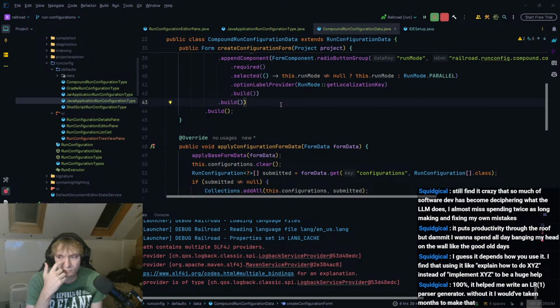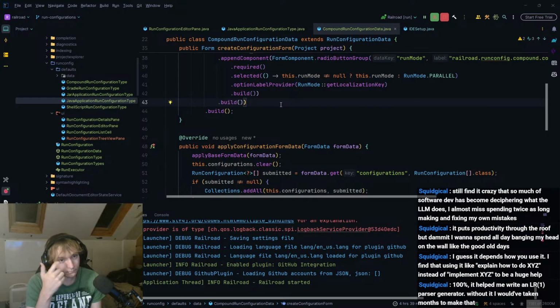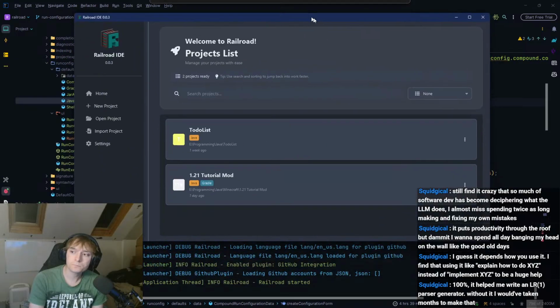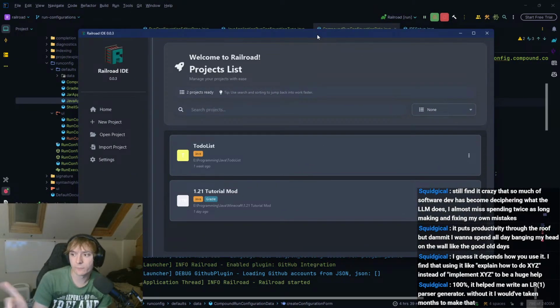So the only thing that is worth mentioning is we're not going to be able to create a configuration because we haven't hooked up that run button, the add button yet. Wait, no, we have. Wait, did we? No, we didn't.